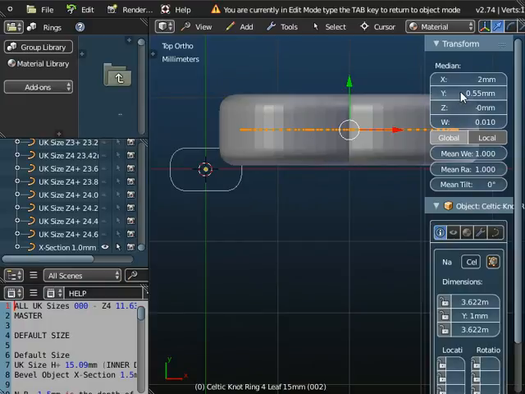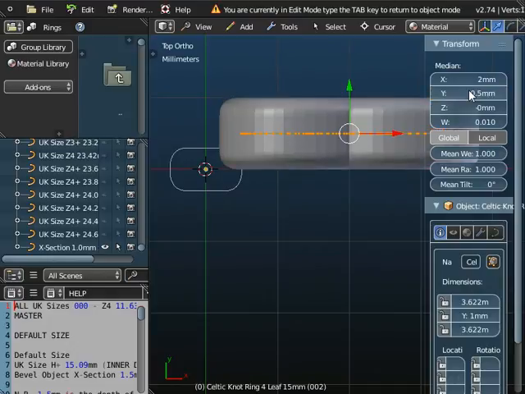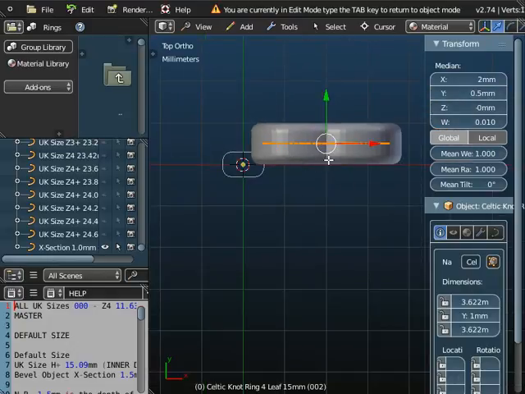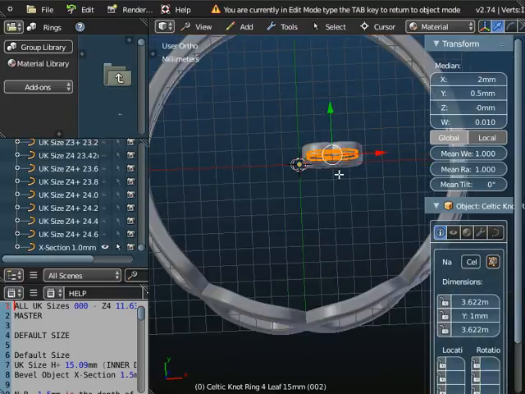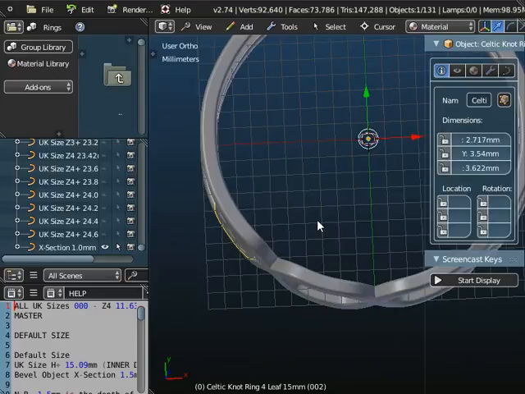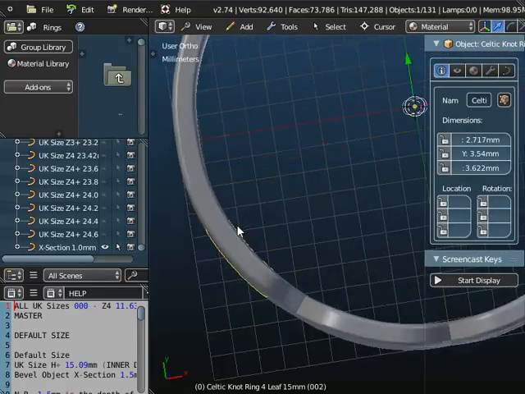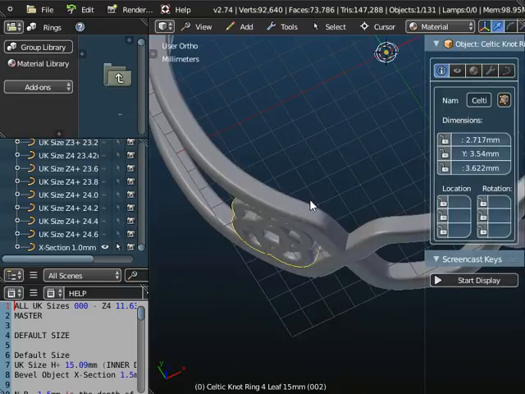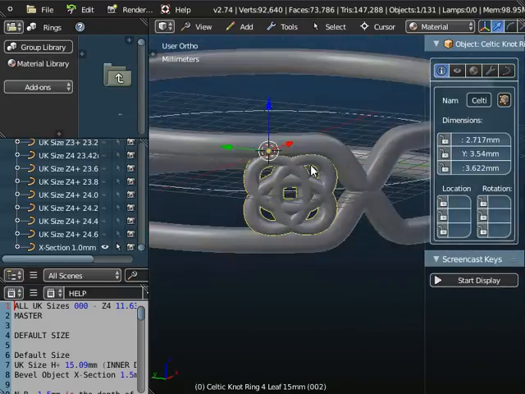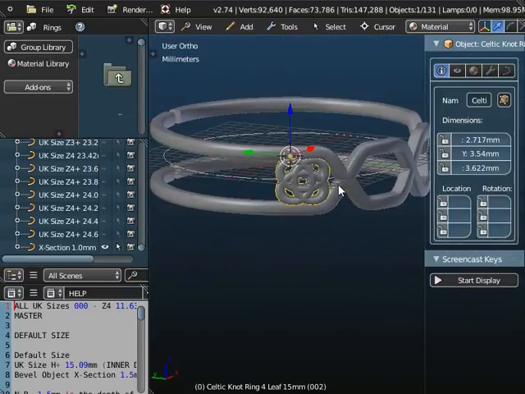I think I've probably got to type in 0.5 millimeters, so I just need to adjust it so that the bottom of the Celtic knot pattern is just on the x-axis. And if I press the Tab key now, you can see it's now positioned nicely exactly inside of the ring there.